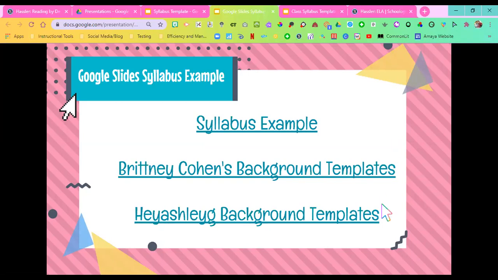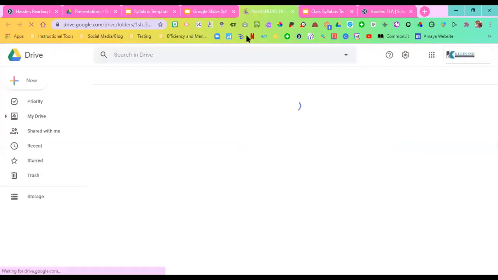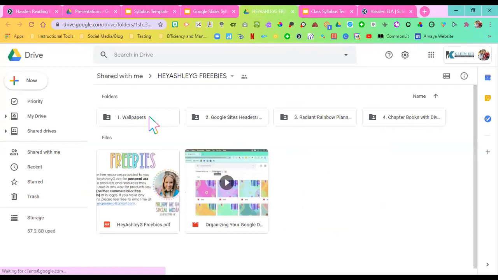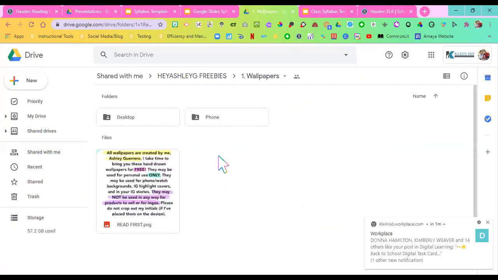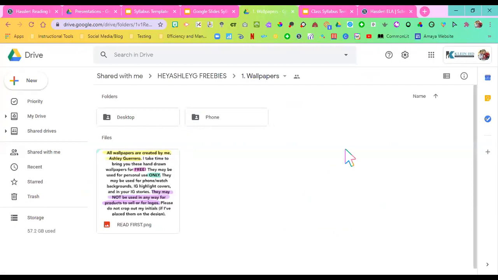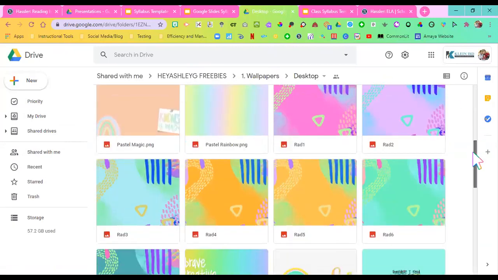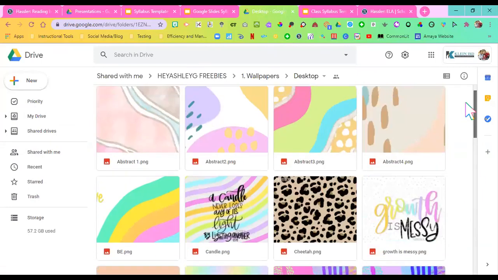So I uploaded, if you click this link, it'll take you to the actual drive that's free with all of her freebies, and you would just click wallpaper, and this is where we're going to find the backgrounds and the fill-ins for our syllabus. I just wanted to add those because they're really, really cute. I know we're all about cutesy things, so they're really cute backgrounds that you can use for your syllabus, okay?